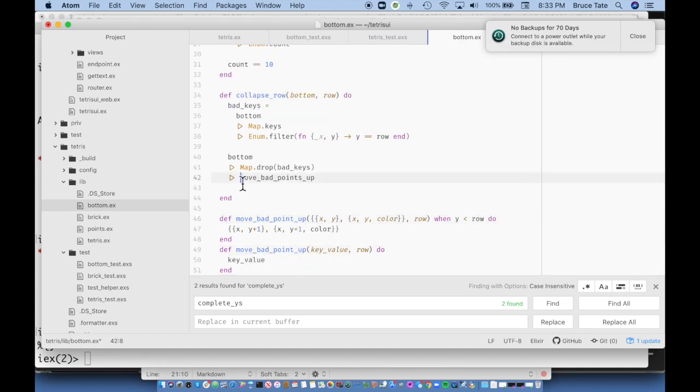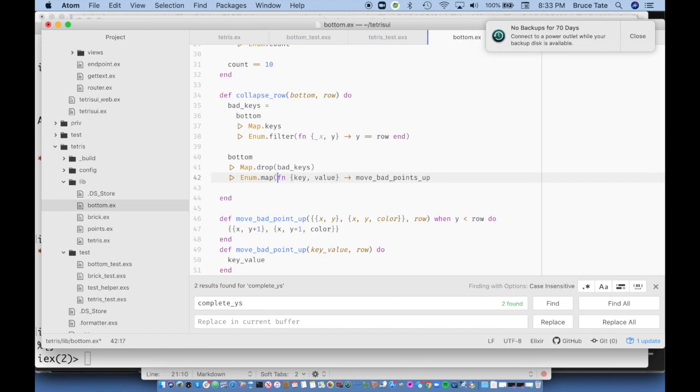So what I want to do is enum.map over everything, and I want to call. So I've got bad keys. So this is going to give me, you know what?